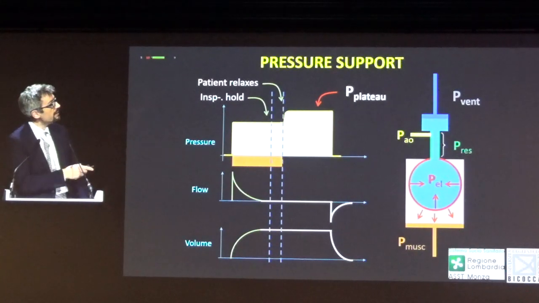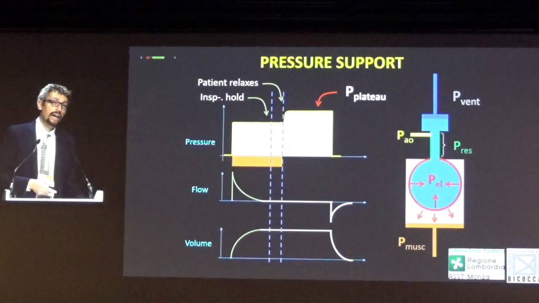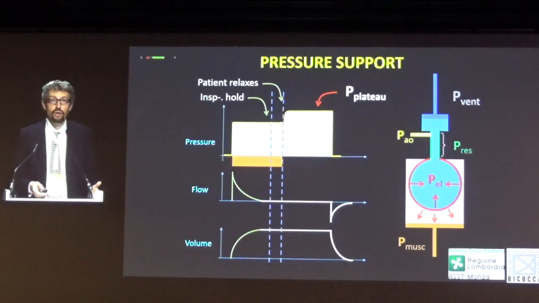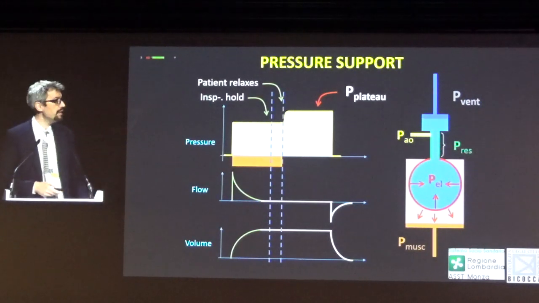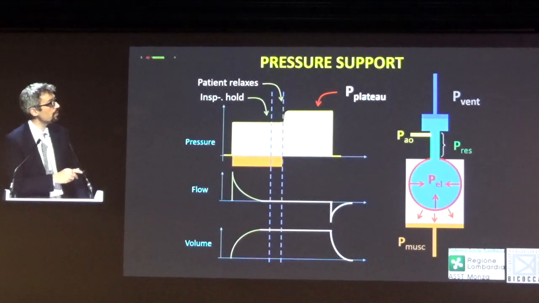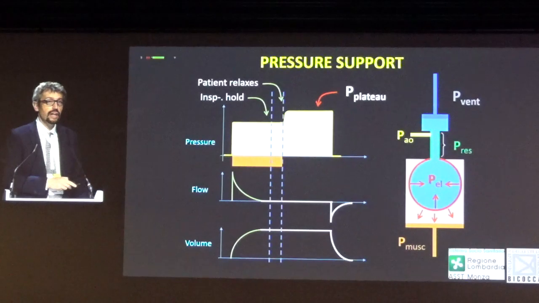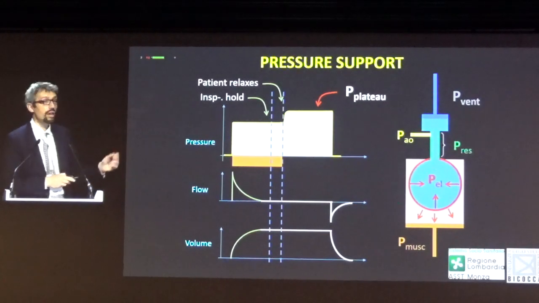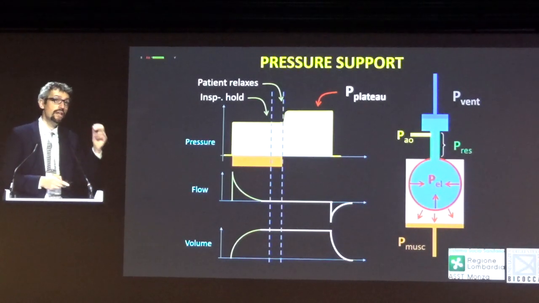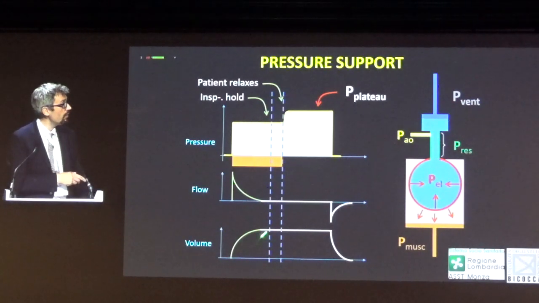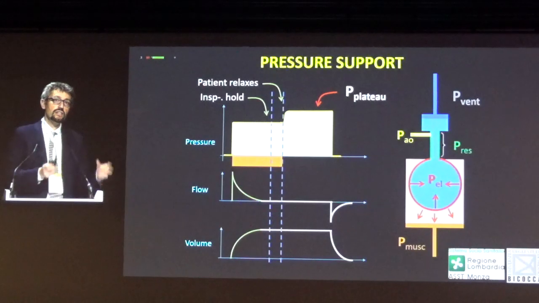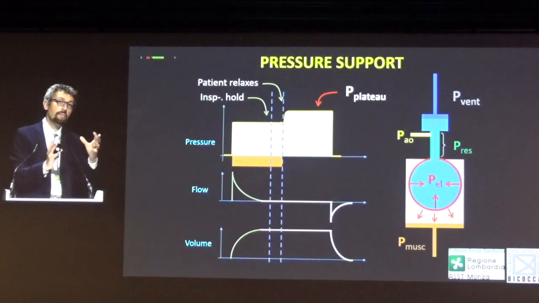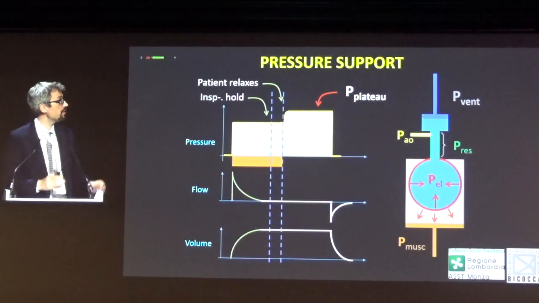The fact that this plateau is flat highlights relaxation of the patient. We are still working a little bit on this, but a flat plateau normally indicates patient relaxation. And this plateau pressure has exactly the same meaning as the plateau pressure that you measure during controlled ventilation. It depends on the tidal volume and the compliance. It's the entire pressure that is applied to the respiratory system.